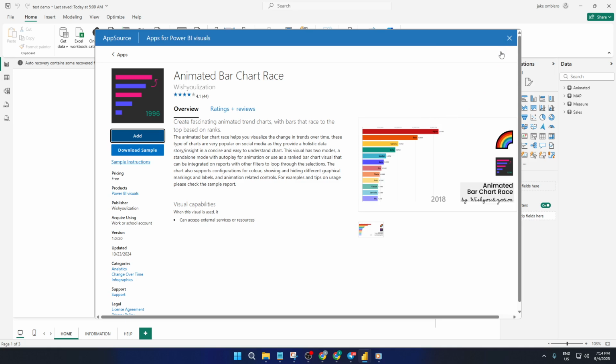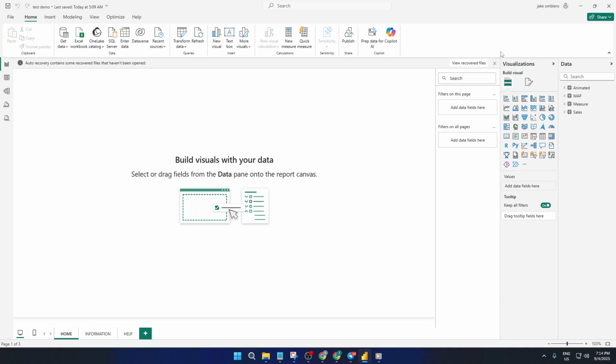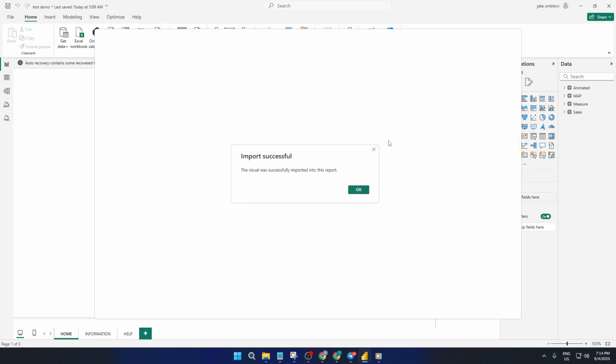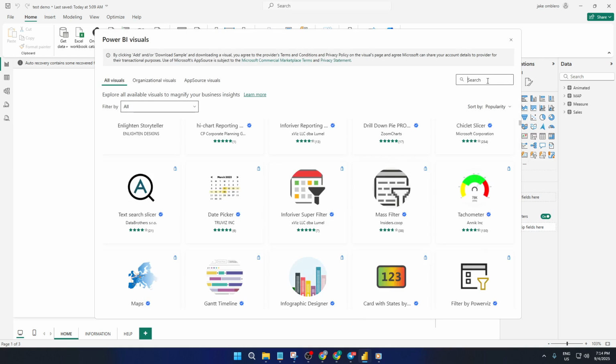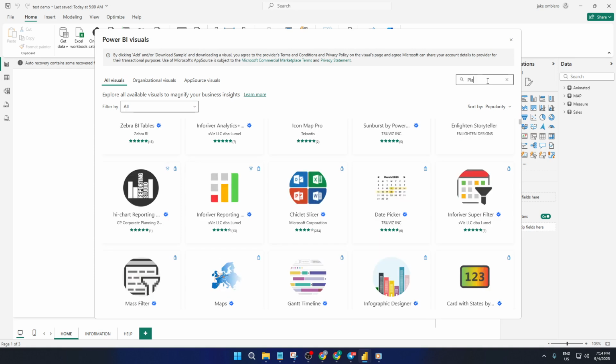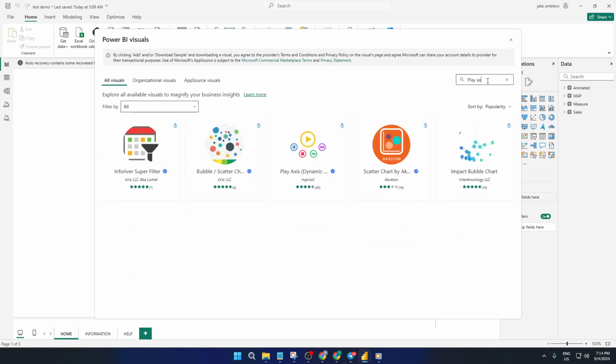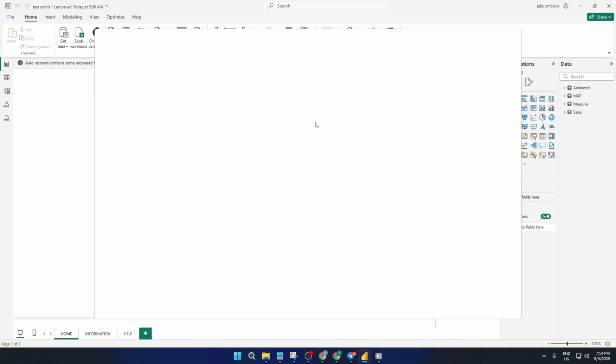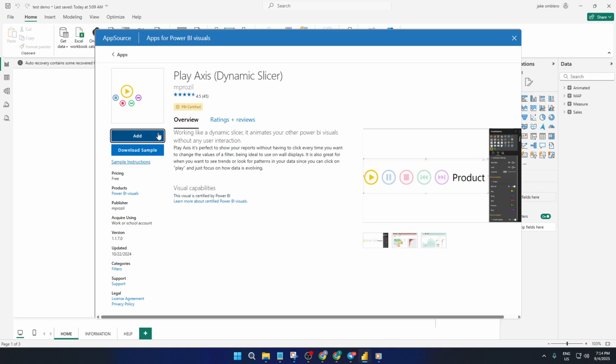Once you have both visuals in place, it's time to connect your data. Click on the animated bar chart race visual. In its field well, assign the dataset you want to see animated, for example, sales figures across months or product categories. Now to synchronize the animation, click on the play axis visual and assign just one specific time-based field like year or month. The play axis essentially acts as a remote control, telling your charts when to animate to the next frame. If you're not sure which field to use, pause and think, which column represents moments in time or categories I want to show movement across? A little trial and error is absolutely okay here.